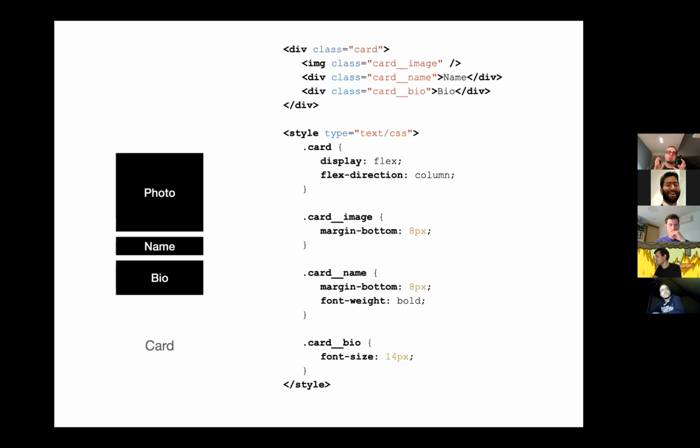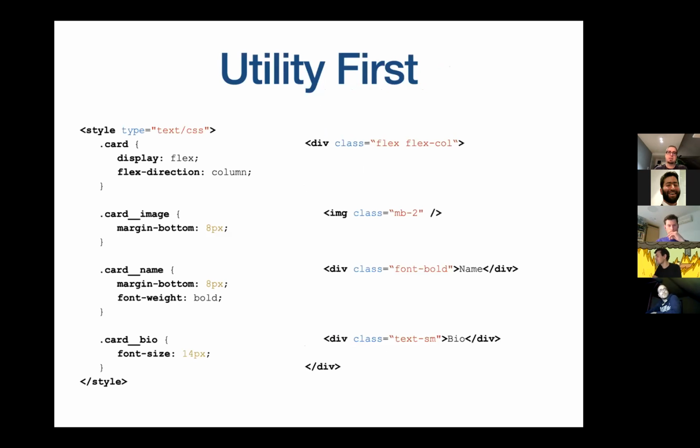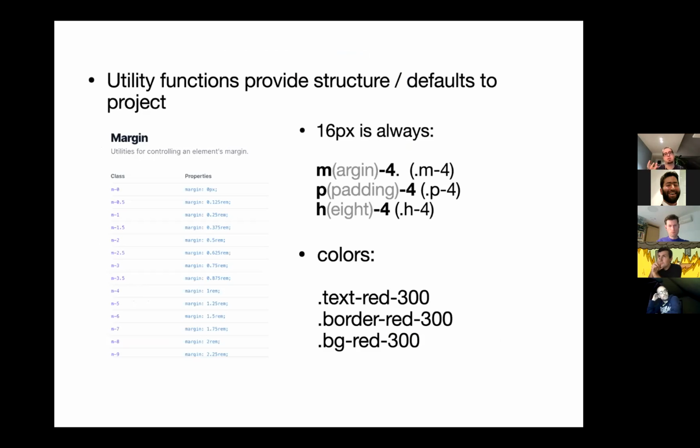So what does Tailwind do? Tailwind basically comes and extracts all those CSS definitions into a giant, let's say 5 megabyte, CSS file with all those class names. So in this case, the .card CSS class, you would just write flex and flex-col, and it will pull in those CSS classes. Same for margin and so on. So your CSS on the left, you actually write in the way that's on the right. You just write CSS classes. And that actually brings us to some interesting effects if you give yourself these kinds of constraints.